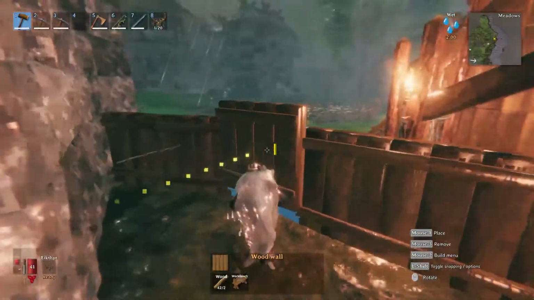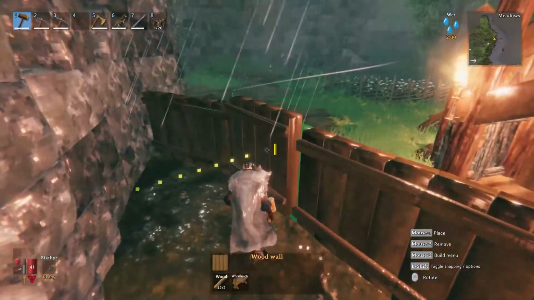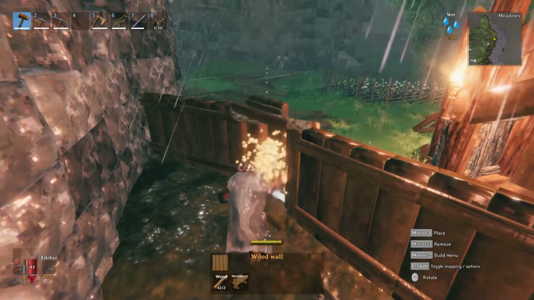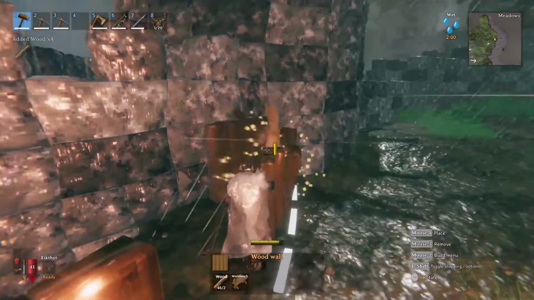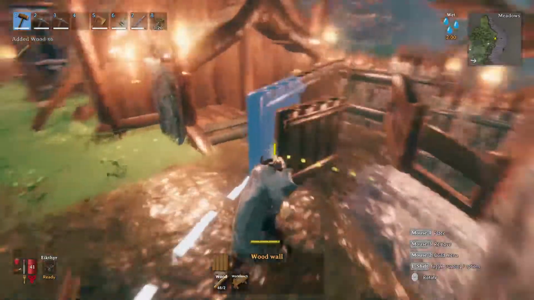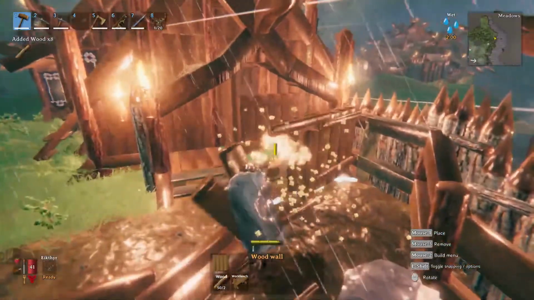Now if I want to remove a wall, if I hover over an active wall and I click my scroll wheel, it'll remove that wall, and I can recover all of the material that I used to build those, so I'm not losing any of the material that I used to build.